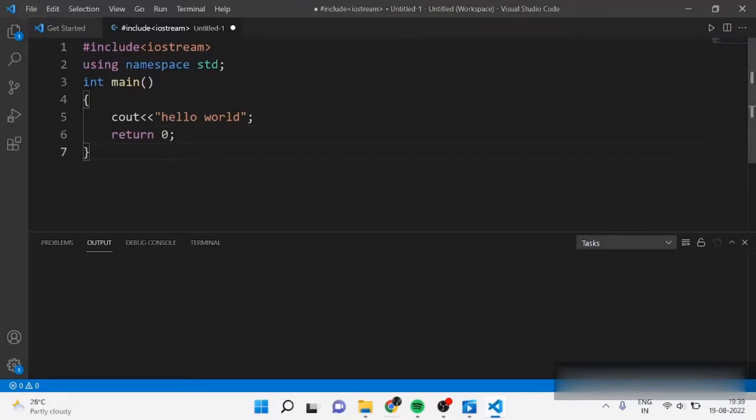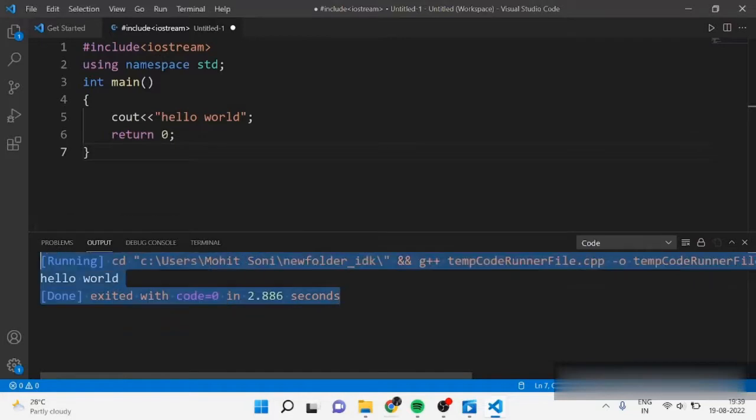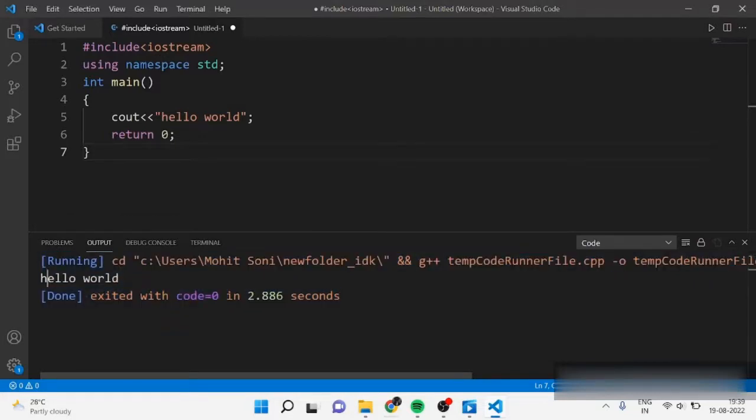If you have written code and you want to compile and run it, you have to click on this run code button. Once you click on that button, it will show you the screen like this. We have already downloaded the compiler and set it up, so that's why it is showing us hello world.